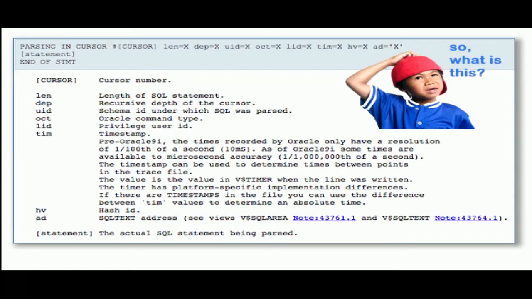Okay, so what is all this? I remember when I joined Oracle many years ago and started trying to troubleshoot, because in those days the team was part of e-business manufacturing and there was not a lot of knowledge on how to diagnose performance. So I said, I'm going to do it myself. I opened a trace file and tried to make sense of it, and I couldn't. I saw a lot of acronyms, and I could guess what they were, but I shouldn't be guessing. I should either know or not know, but no guessing.